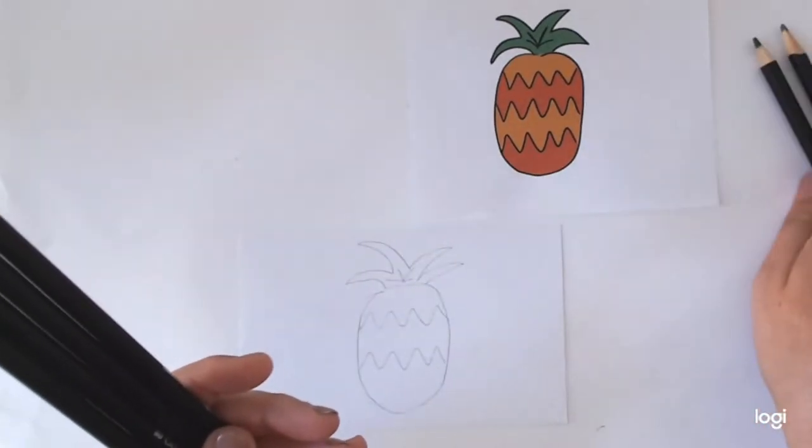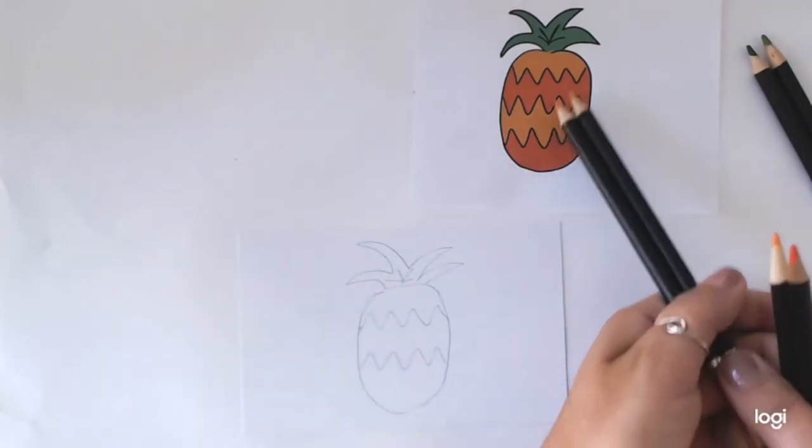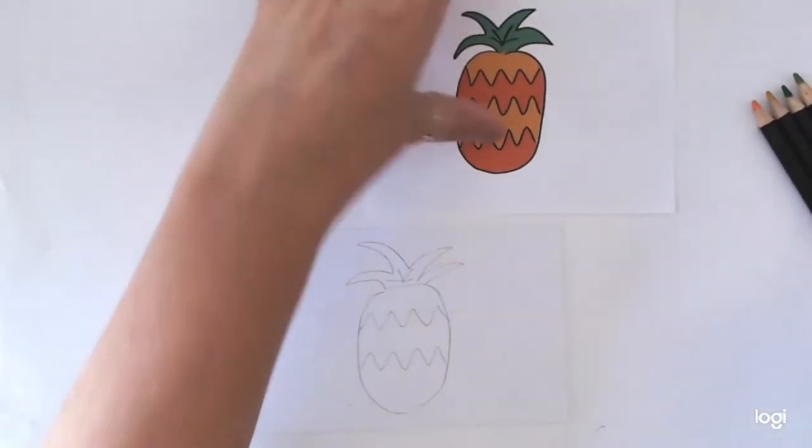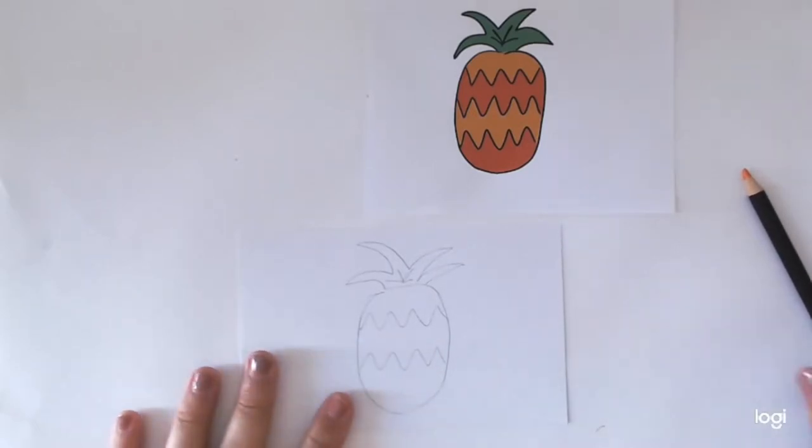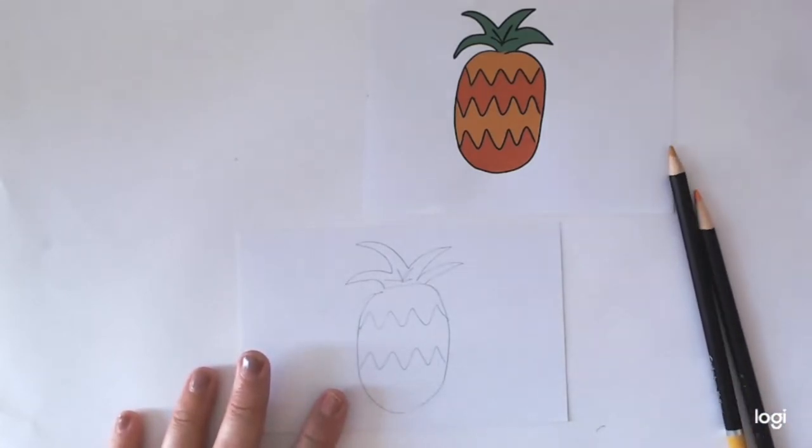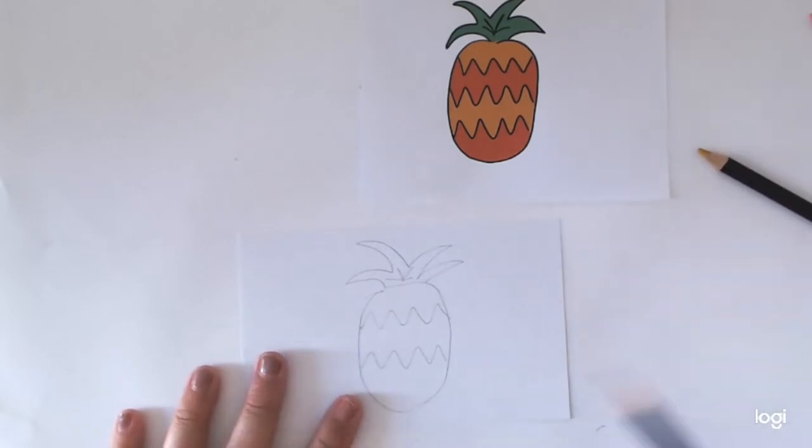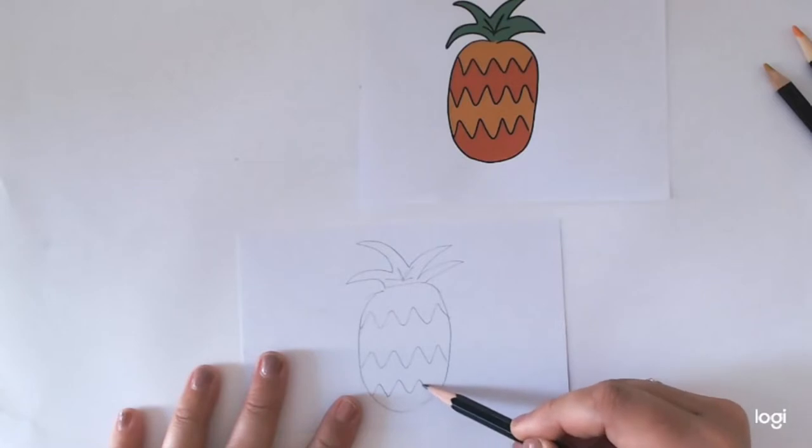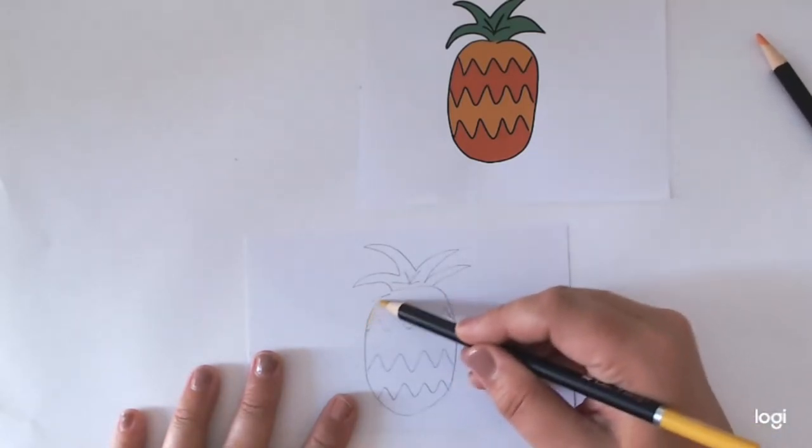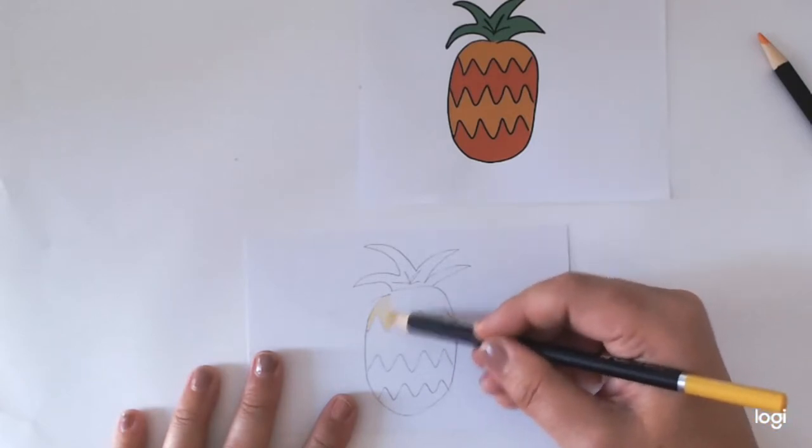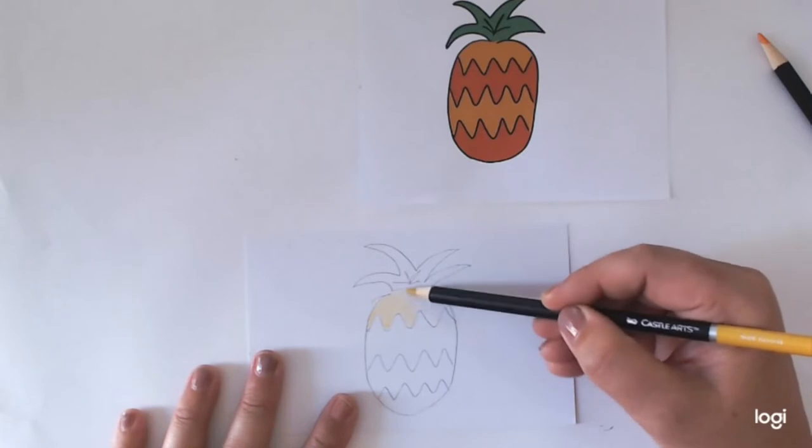Choose some greens if you've got them, a lighter and a darker if you can. We need some lighter oranges for those sections, so I've chosen a lighter and a darker so I can get some shading in, and some darker oranges for the second bit. I'm going to just do the lighter oranges first. It's kind of like a mustard yellow but it doesn't have to be. I haven't done enough zigzags. Let's go in and do some more. We're just going to get our first layer down. I'm working in circles, holding the pencil about halfway up so I've got a bit of control but also it's still quite loose.